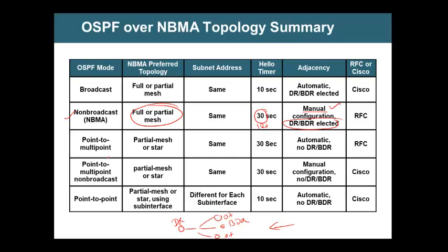Why? It is only for full mesh. It is not for hub and spoke topology. Because if this link goes down, let's say this link goes down, can any of these spokes interact? No. They will all become individual devices, because the hub itself has gone down. Without the hub, these three cannot know each other. The hub is the mediator.